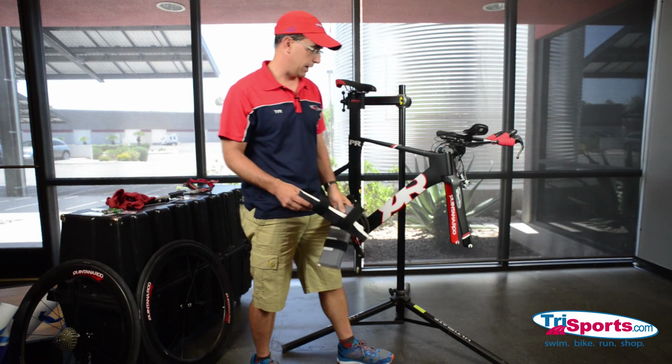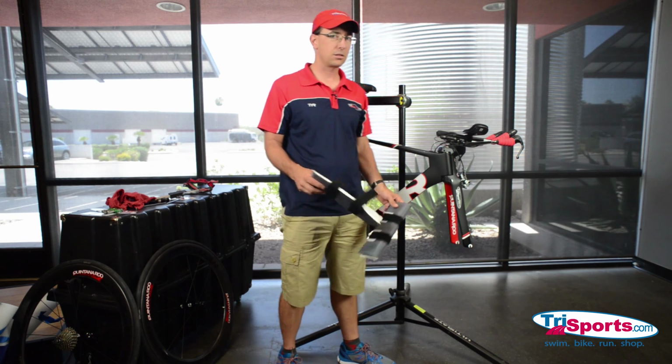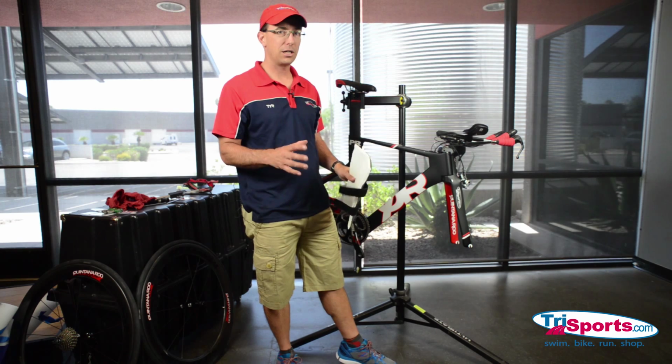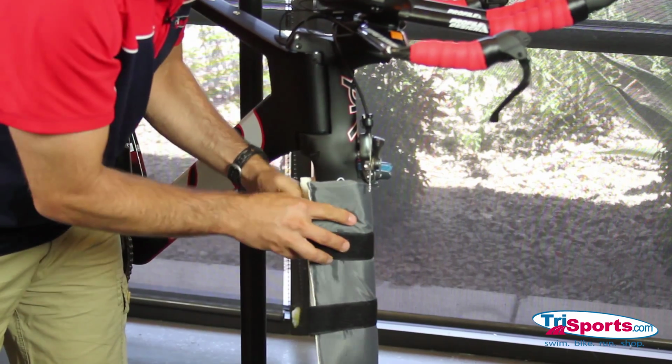So I have the AlboPads here. One of the places that really gets kind of beat up is the fork, because when you have two bikes in this case, the fork can touch the rear stay sometimes. They can get kind of close to the rear derailleur of the other bike. So I'm gonna just go ahead and protect these with these AlboPads.